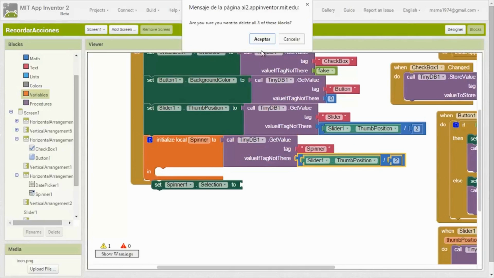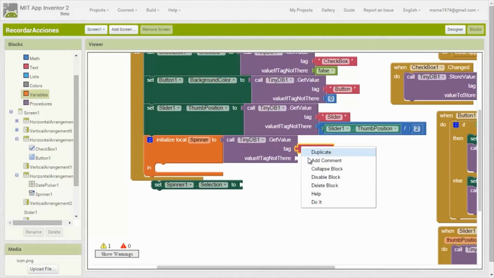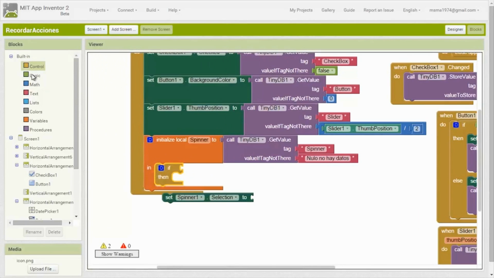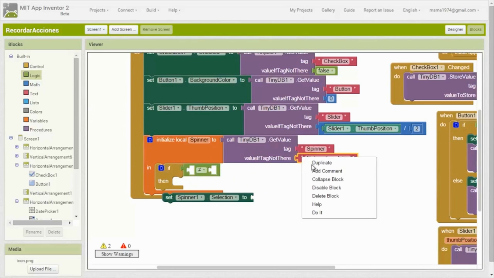The tag is Spinner, and in case that the database does not have any data, it will say null. Okay, now an if: if it is different from this, it means that it does exist data, so we could add the data to the selection.